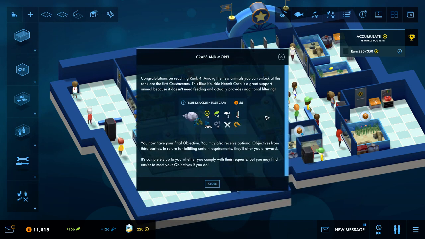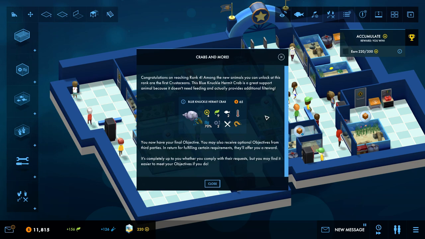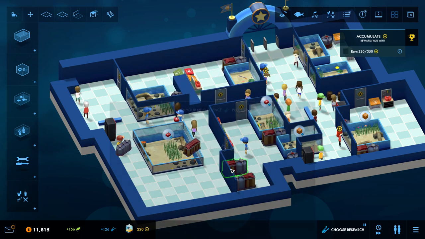Congratulations on reaching level 4. Among the new animals you can unlock in this rank are the first crustaceans. This blue knuckle hermit crab is a great support animal because it doesn't need feeding and actually provides additional filtering. You now have your final objective. You may also receive optional objectives from third parties. It's completely up to you whether you comply with the requests.